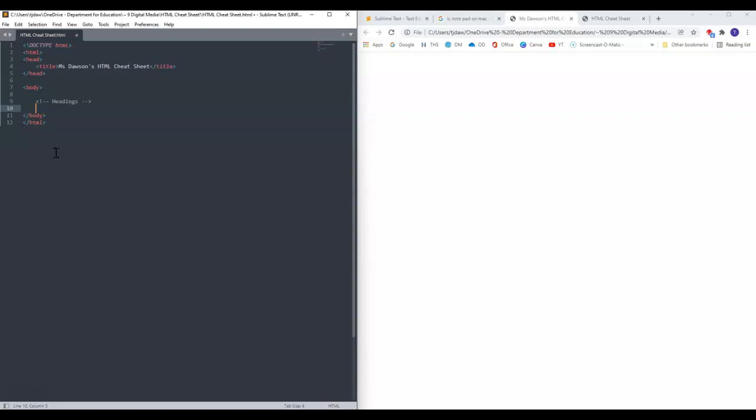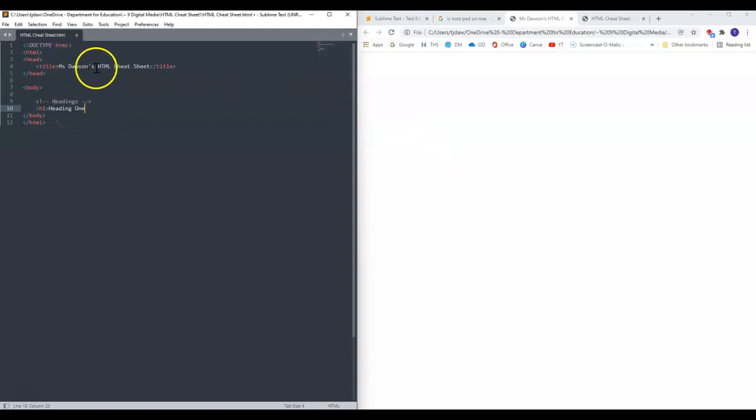Headings range in sizes from size 1, which is the largest, to size 6. What we are going to do for our cheat sheet is write the tag H1, for heading 1. Now, the information that I'm typing out that ends up white is going to be the information that I'm marking up to the website, by the way.